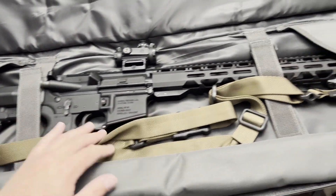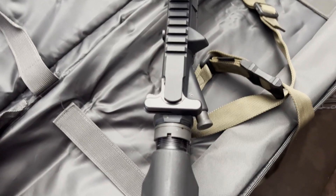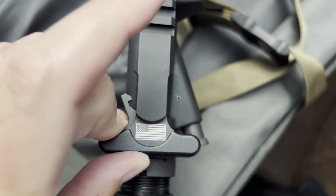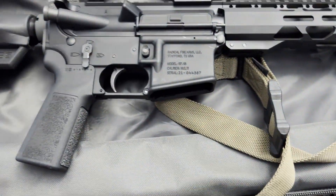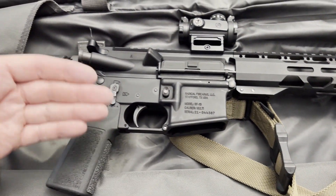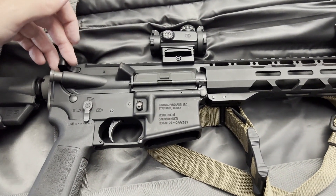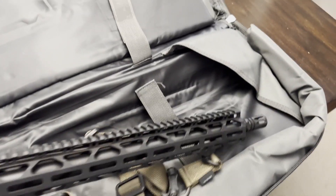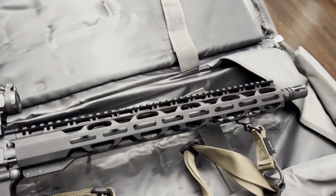My gun — nothing special, you know, it's plain Jane. Nice little strap on it, I like it. So the charging handle — let's go grab that. See, that's what I was talking about how small it is, it's just a standard-sized one, but it has the American flag engraved on it. To take it apart — if you don't know how to do it, it's pretty simple. You've got two pins to push down, and it breaks it in half. One there, one there — on the other side you push them through and you'll actually separate the lower from the upper. It's a Radical Firearms 556 with an adjustable stock and textured grip.